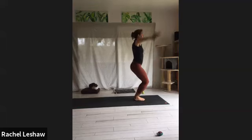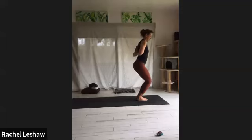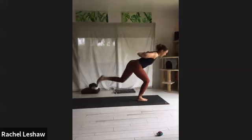And let's take opposite elbows behind the back. So if that's easy, go fist bump. If that's easy, go reverse prayer. And whichever of those three, you're pressing your elbows back. Then when you can, left foot steps back.